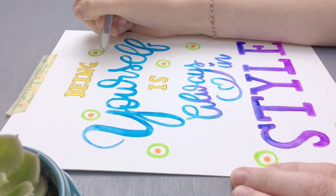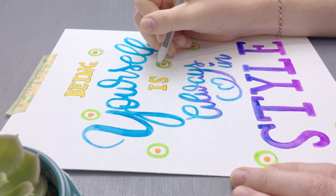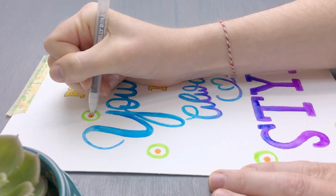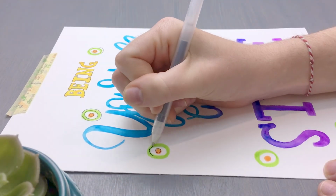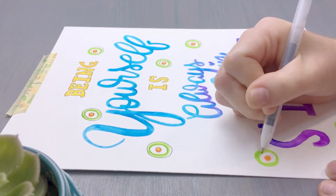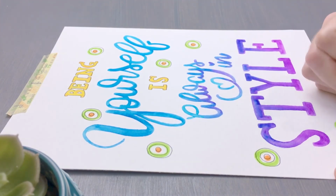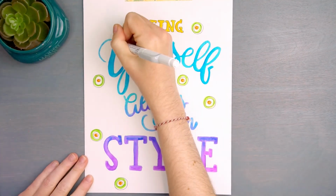I'm also using my black jelly roll pen to offset some of the circles that we drew. So I'm not drawing directly around the outline of each circle. I'm being kind of loose and free with it and drawing each of them slightly to the right and below where the actual colors are. This just makes it a little bit more fun and interesting, and the black outline helps them to stand out on the page.